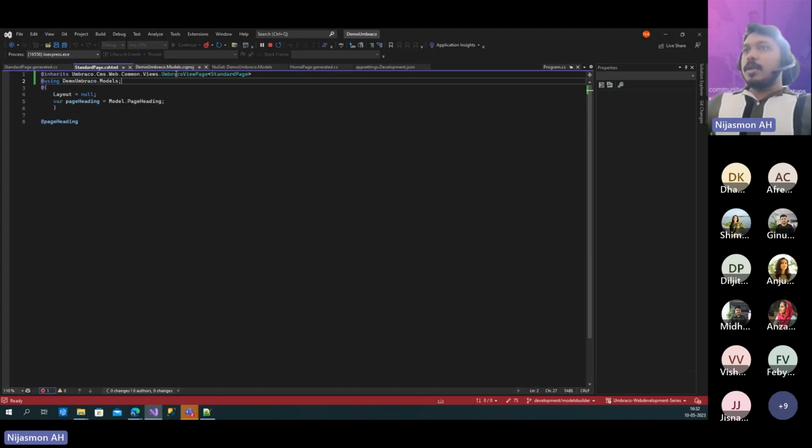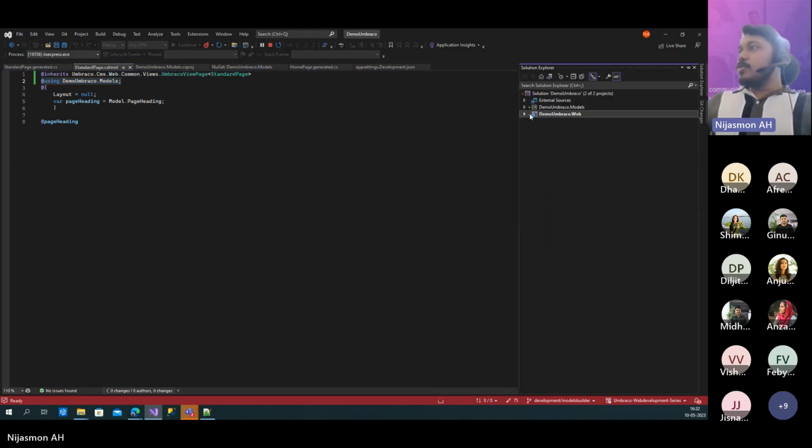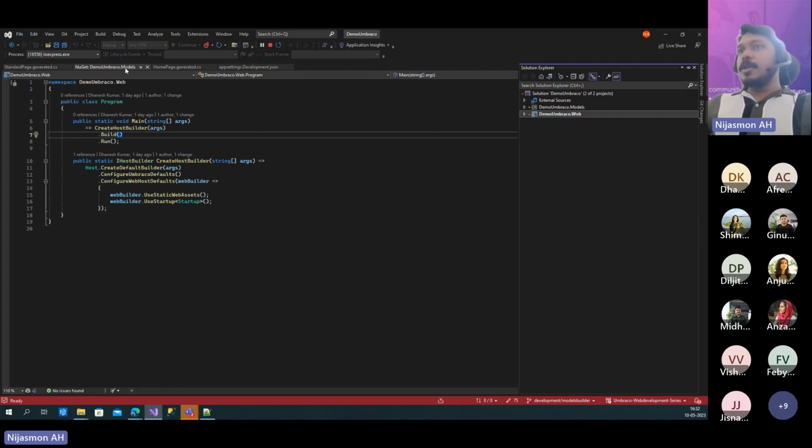Now it is using it from our own namespace, and we are able to use these models from our class library. So this is the basic configuration settings and way of printing contents using Models Builder.